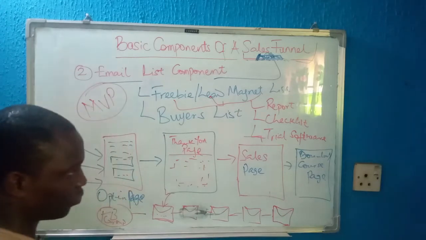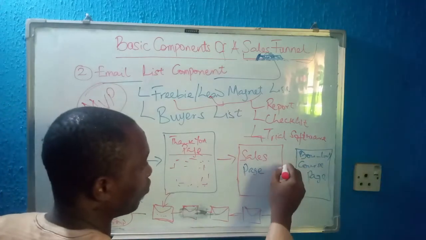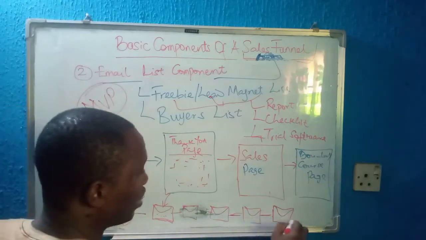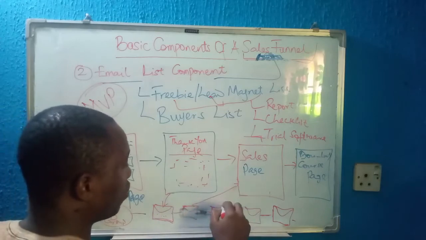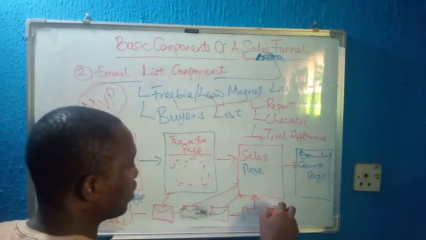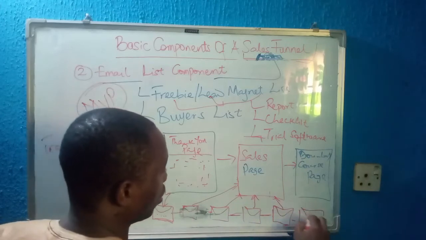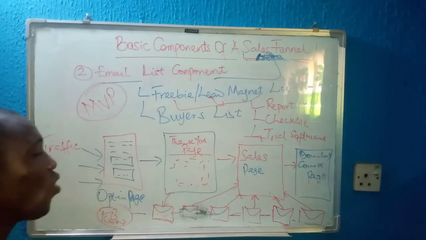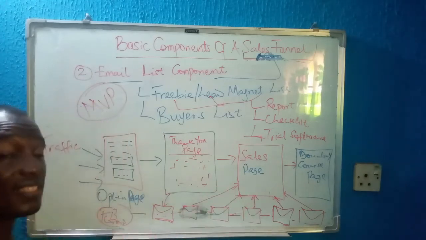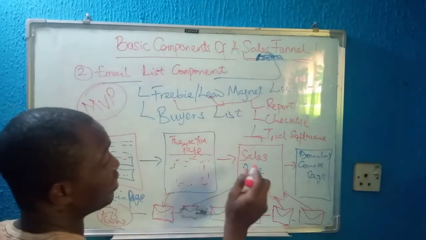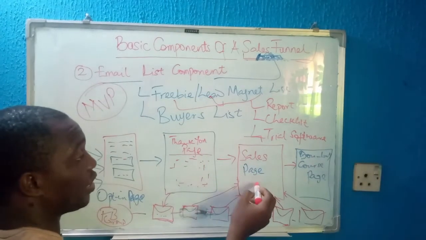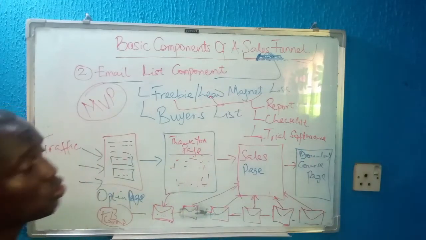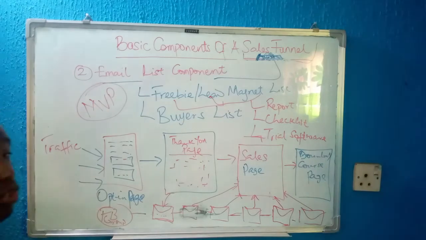Okay, so that being said, all these emails now refer them back to the sales page. Every day you send an email, there's always a call to action, we call it a CTA, that sends them to this sales page where they can read more about what you have to offer. Then once they make payment, it takes them over to a download page or a course page.